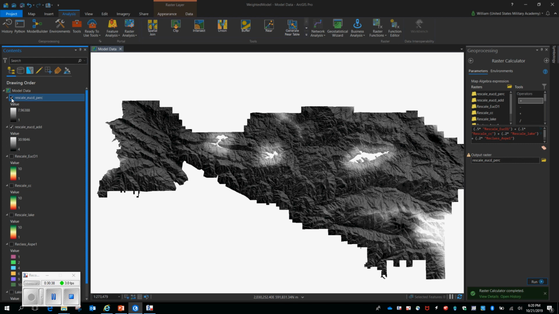So hopefully this gives you a little bit of an understanding of a few things that we can do. The rescale by function, reclassifying data, Euclidean distances, and the raster calculator in particular, and then how we can use that to assign values and prioritize where we think habitats would be in this case. Of course, this could be used for a lot of other things, but hopefully this helps you understand some of the tools that we've been using over the last few weeks.